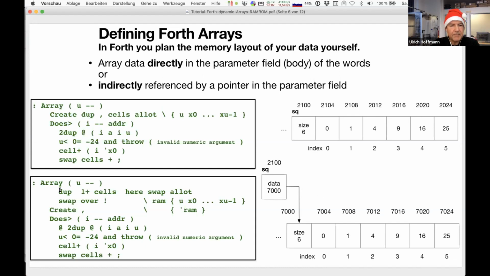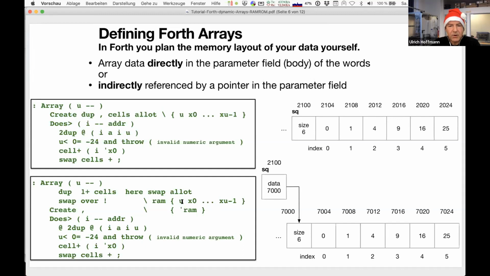Here we take the number of cells that we want to allocate and do the allocation, and this phrase leaves the address of the new memory on top of the stack.